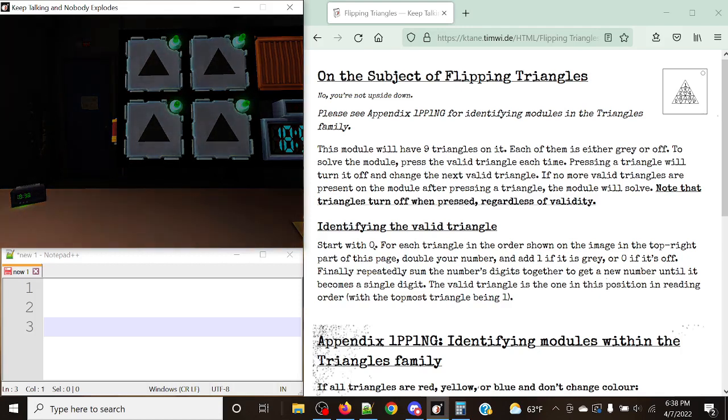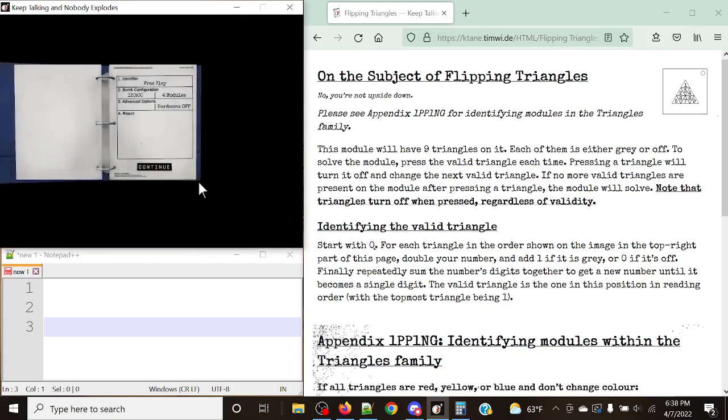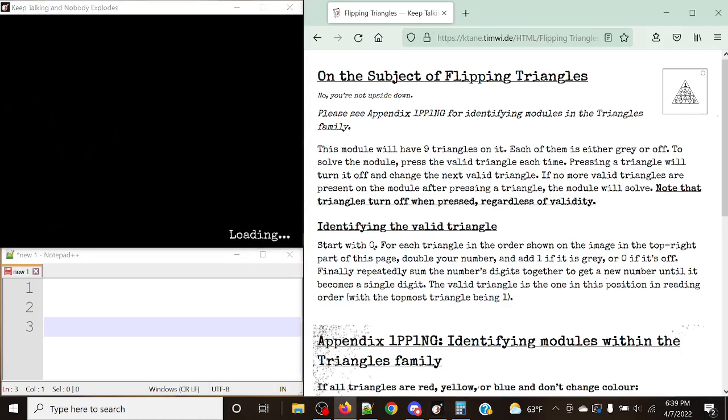There can be some cases where you happen to have to do more than one press on that module. It can happen, but in this case, it didn't, thankfully. And it's just basically performing a little bit of binary, essentially. I like to call it.